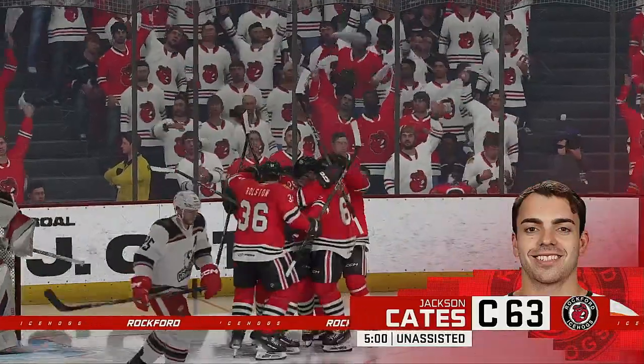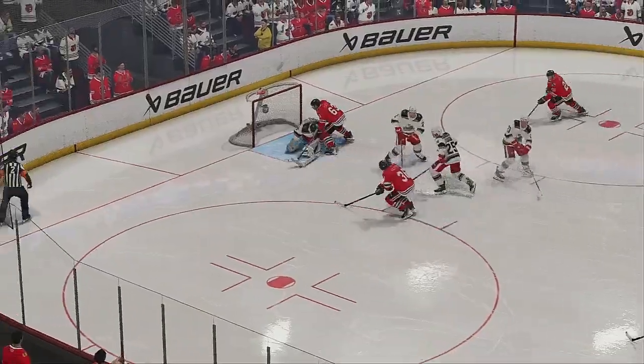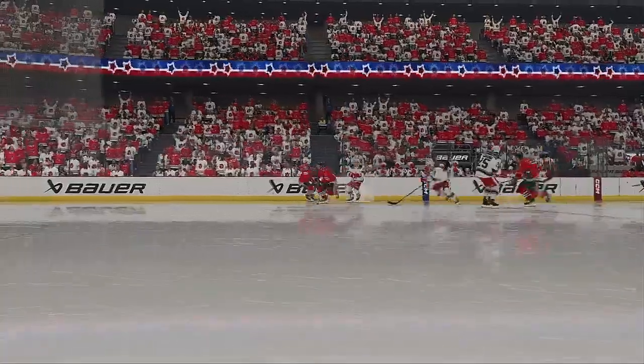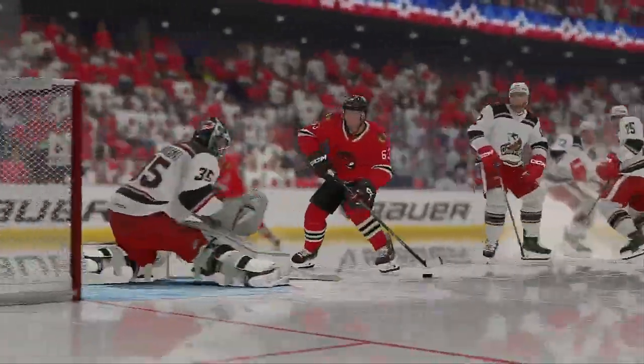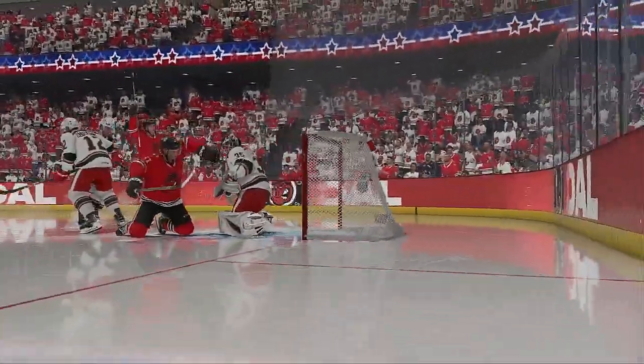Well, every athlete wants to establish themselves as a playoff performer. Well, the rookie, an impressive start to leaving a lasting impression. Well, that's what you call taking advantage of a costly turnover, just recognizing where the goaltender is and sliding that puck right inside the post. That's a nice finish.